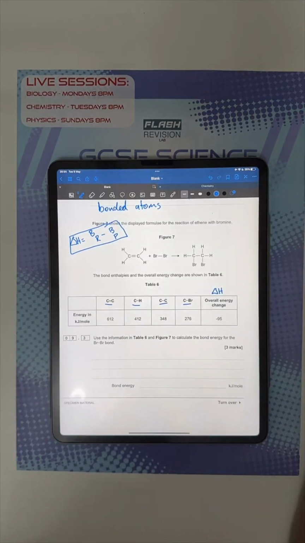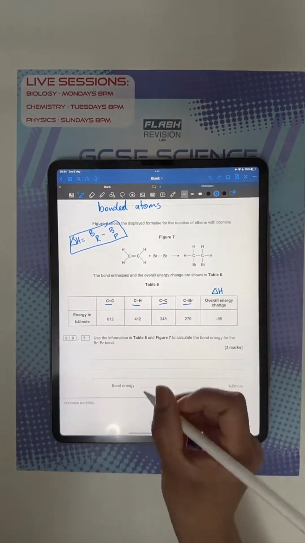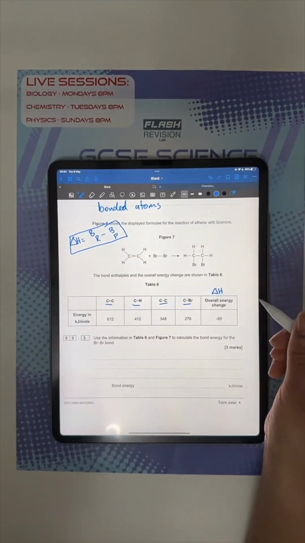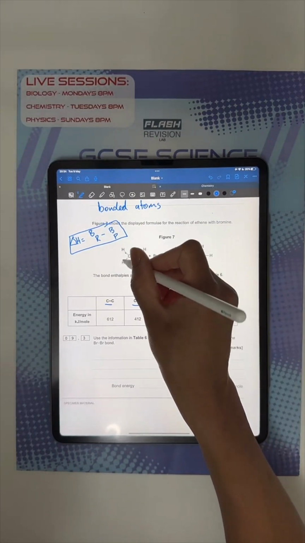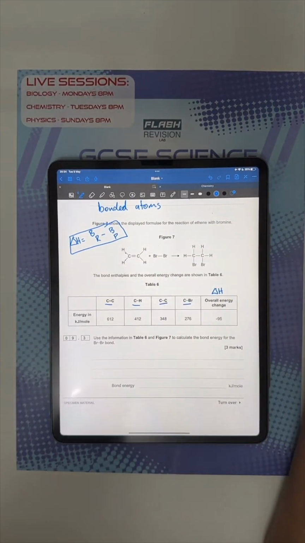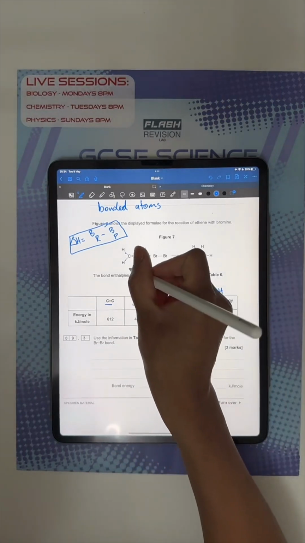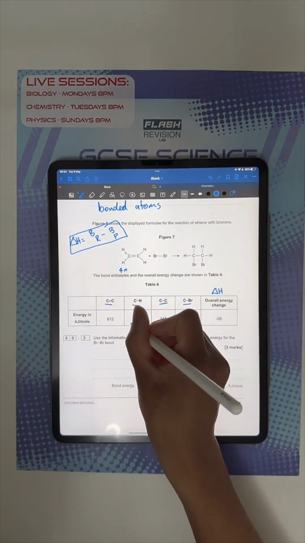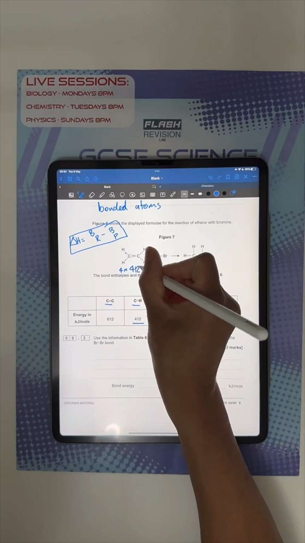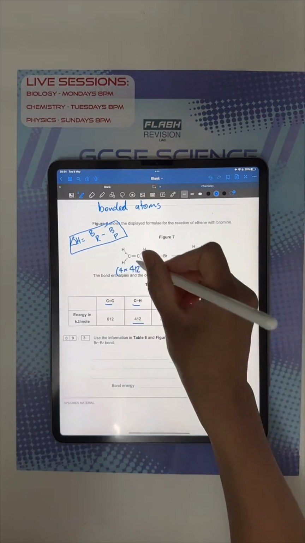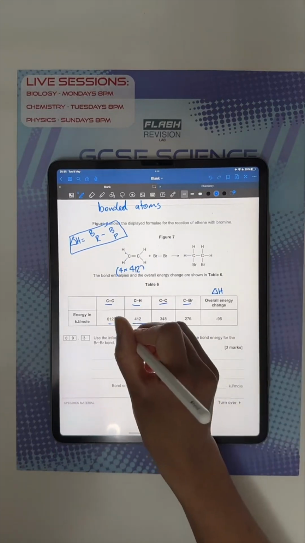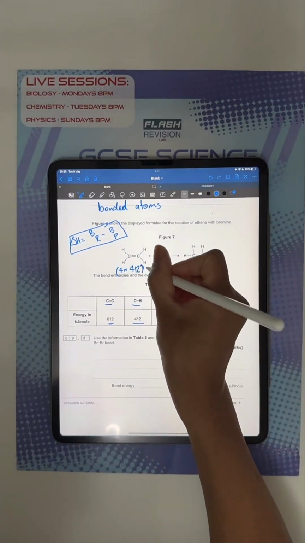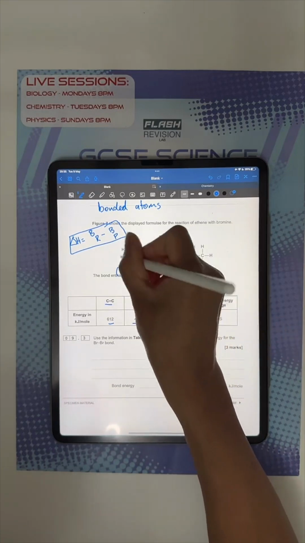Right, so what we can do is write down an expression for what we've got here. So we've got our reactants here. How many CH bonds do we have here? We've got 1, 2, 3, 4 CH bonds. So you'll do 4 times 412. But you also have a double bond in the middle, and we know the double bond is 612. So you do 4 times 412 plus 612. That covers this molecule.